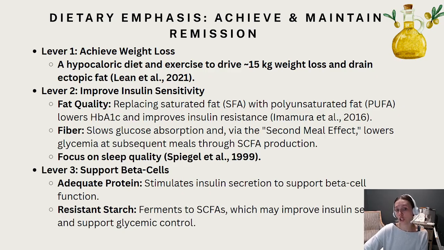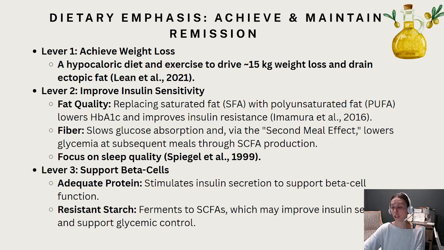And then once you're doing that, you can get strategic with the diet as well. The quality of fat is going to matter a lot. So swapping saturated fats for polyunsaturated fats, think nuts and seed oils and oily fish. This will directly improve insulin sensitivity and lower HbA1c as well.